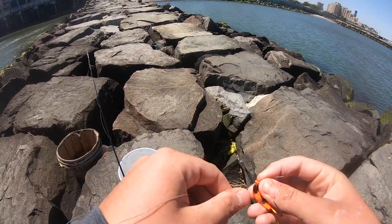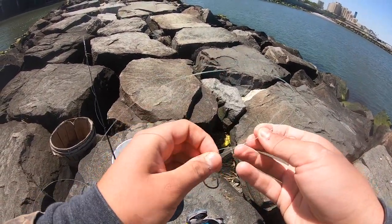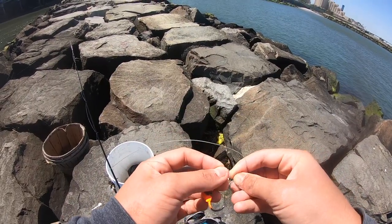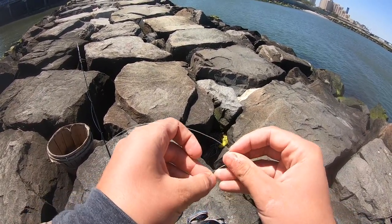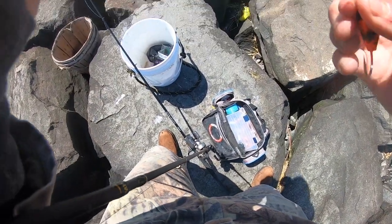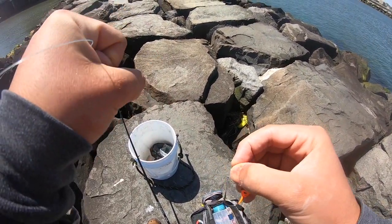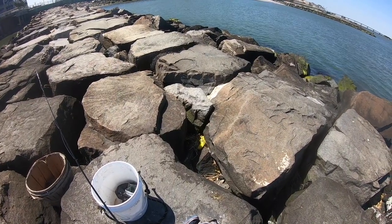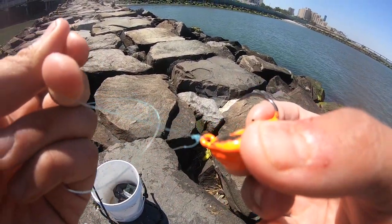I'm just gonna show you guys how I tie it. I don't actually know the name of it, but basically you just make the loop, you twist it. I twist mine 6 times. I put it through this hole right here, and I don't close it. I then go back around through the hole I just created, and I grab the line. Now I bite it, and now it's gonna come down like this, and it's gonna cinch it. Pull it, just like that, and then just bite off the tag. And just like that, pretty good little knot right there.